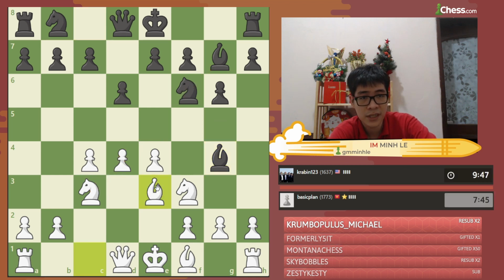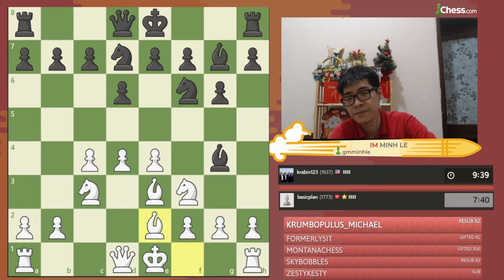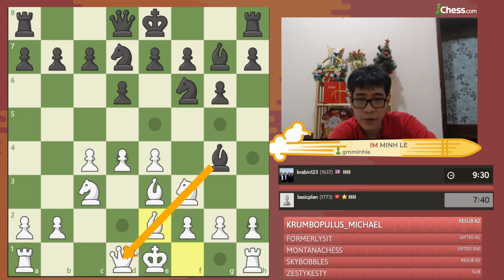Bishop e3, trying to develop this bishop to a good square, and defend e4 as well. This pawn is always a thing you need to be careful with in the King's Indian defense. Maybe d7, bishop e2, defend the pawn, that's all. Trying to stay away from the pin, you can play knight e2 next, or simply castling. The bishop on g4 will be ready to exchange on f3 or e2 whenever he can.